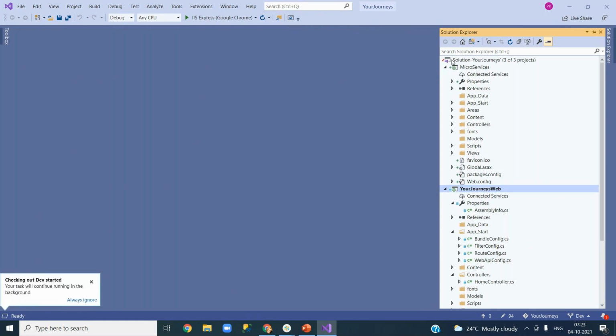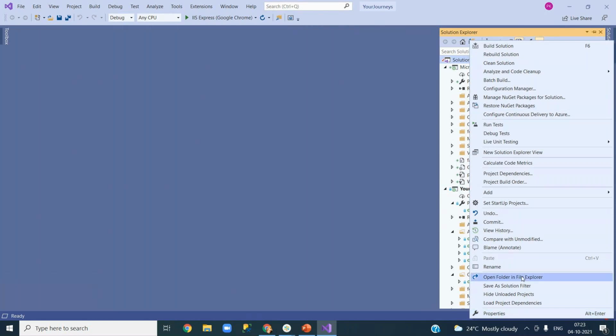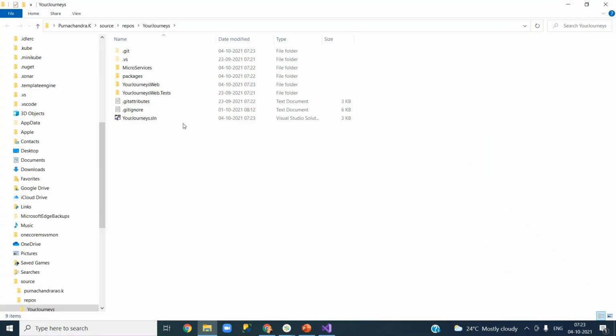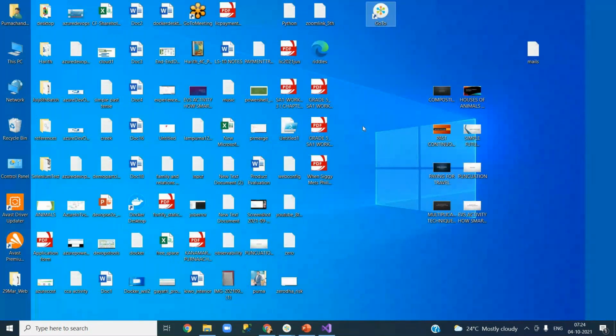See, when a project is added, your solution file will get modified. You see the tick symbol. The reason is your solution file knows only about your projects. How many projects are there and where, it's a metadata file. Your project file contains your file information. If you want to see it, all you need to do is explore it in a file explorer, and you see this journey.sln, right? You can open it in a notepad.